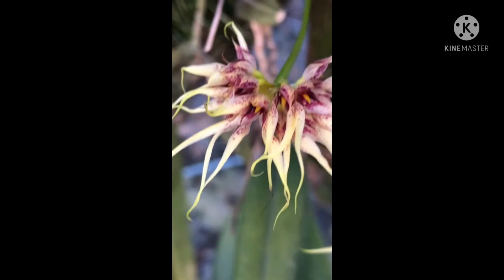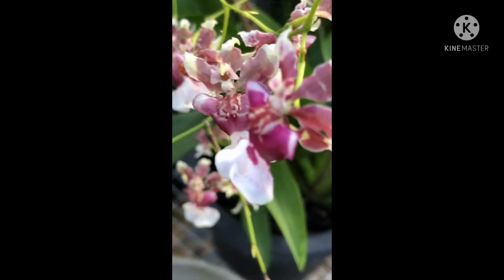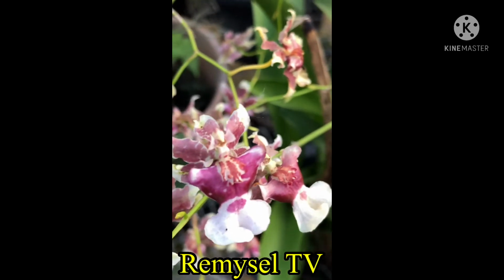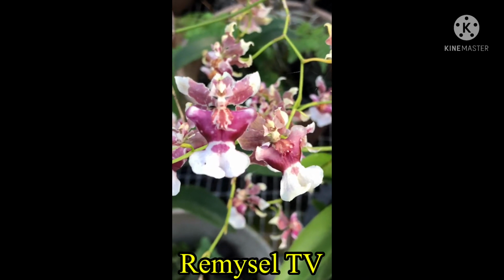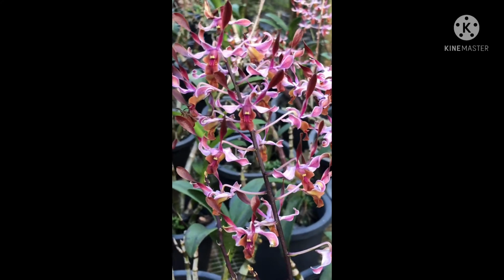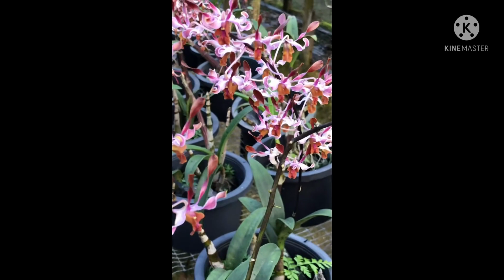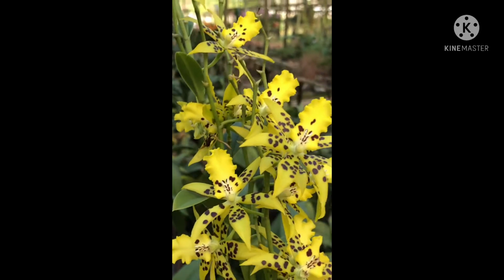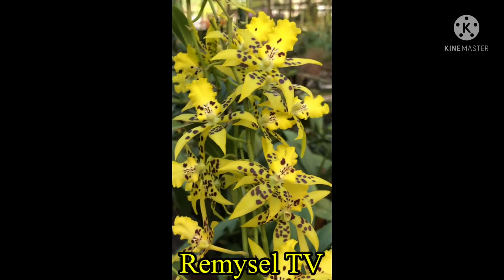So this is a Bulbophyllum, Lion King. And this is a Sherry Baby, Oncidium family. It's Oncidium family. This is Dendrobium, Black Magic hybrid. Dendrobium Black Magic hybrid. This is also Oncidium family. It's very bright with chocolate dot marks.